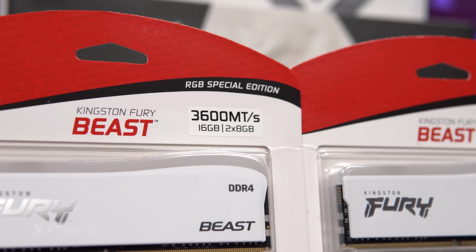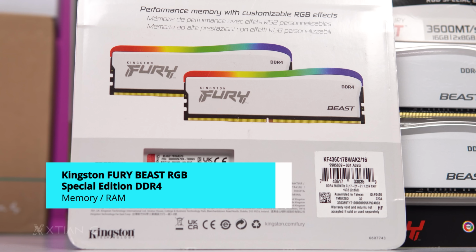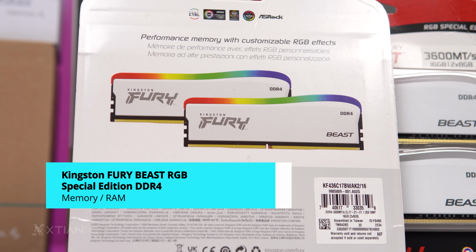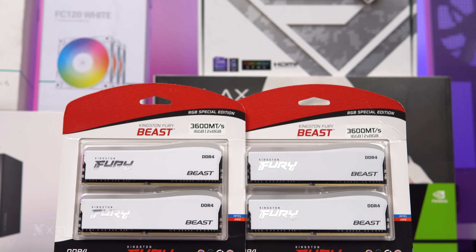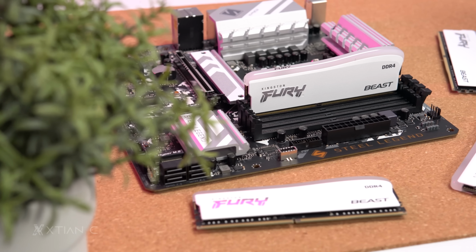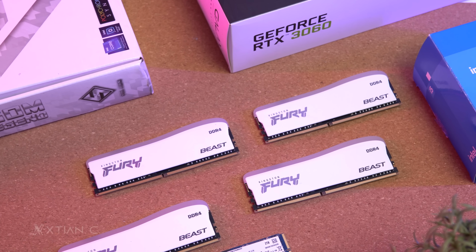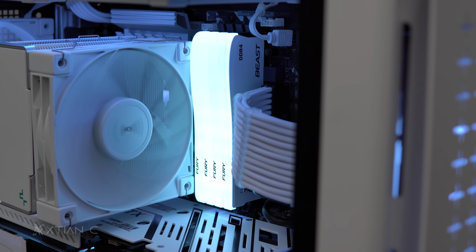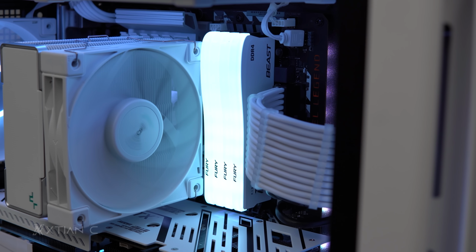On the memory or RAM, so we have the Kingston Fury Beast RGB Special Edition DDR4 16GB kit at 3600 mega transfers per second na color white. But I have 2 pieces of it, so may apat na sticks. And probably Kingston's first entry into the white PC hardware. I like its design, honestly very clean, and the seamless RGB glow bar ang ganda tingnan. Perfect for this white theme PC build.